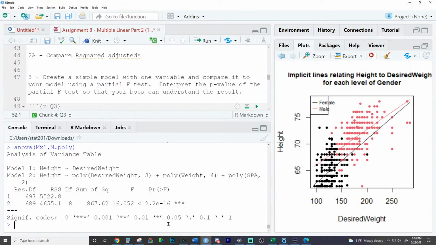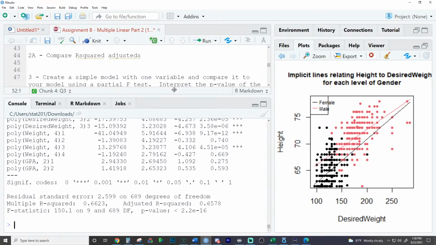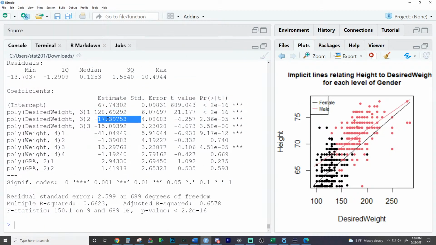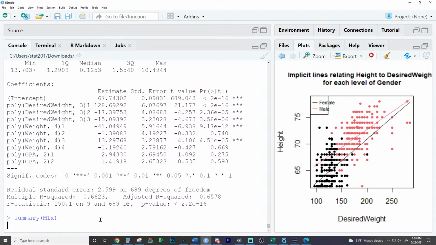What do I mean by that? The coefficients are seen right here: 1 coefficient, 2, 3, 4, 5, 6, 7, 8, 9. No one cares about the intercept because M1X also has it.